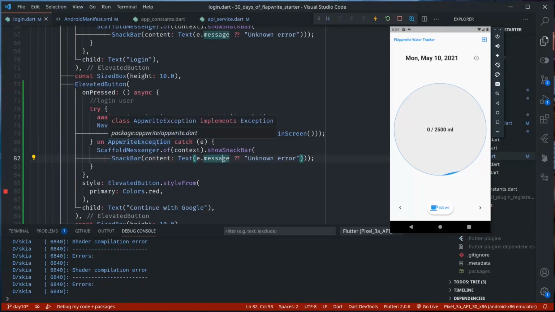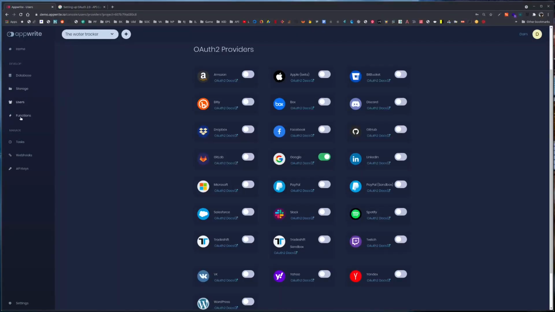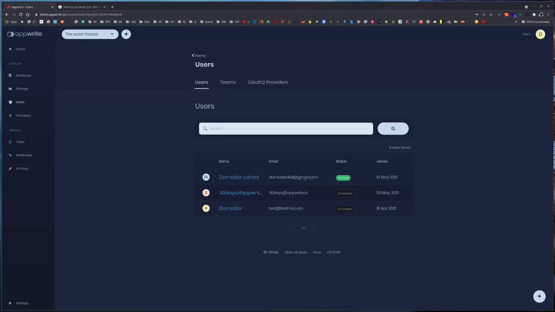And if we go to Appwrite console and if we check at the users, now we have our new user. We get the name as well as we added the profile scope and it's already a verified user. So this is how easy it is to set up OAuth in Appwrite.